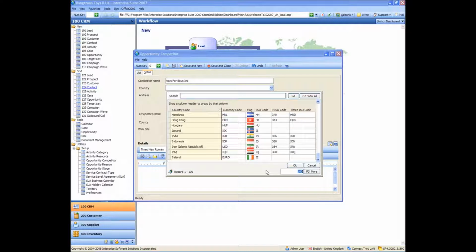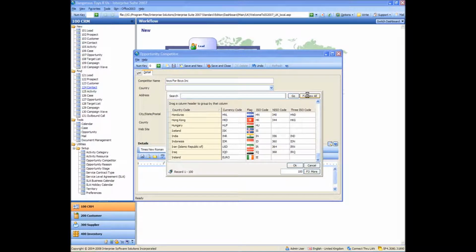The reason we've done that is for speed purposes. If you're connecting over the internet and you've got several thousand records, you don't want it to bring back several thousand, because it's going to sit there while it brings them all back and it'll be quite slow. But if we search on anything, it does search through every record and not just the 100 on the screen. So that's just in case you're wondering why you're not getting them all up.